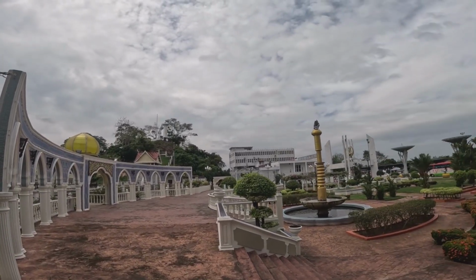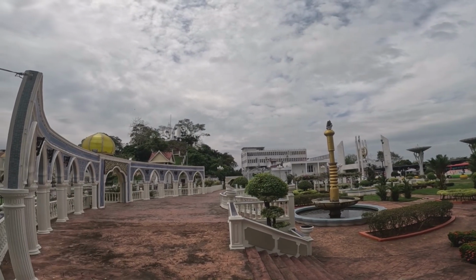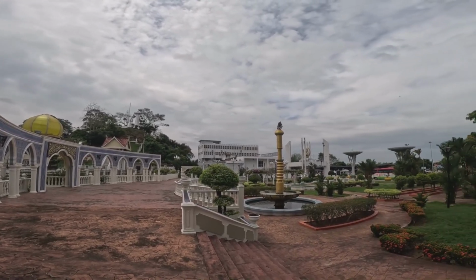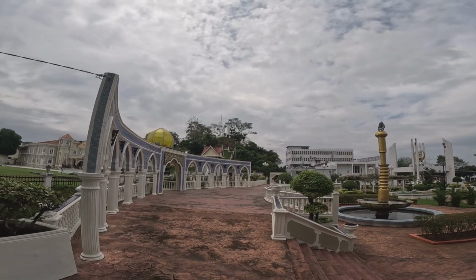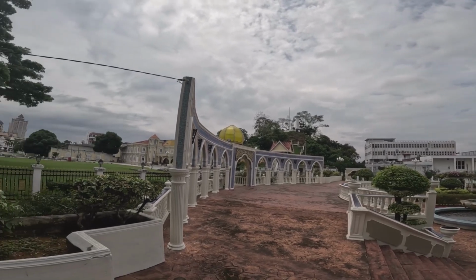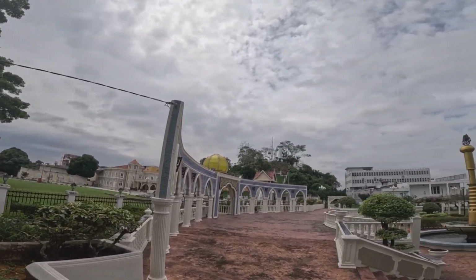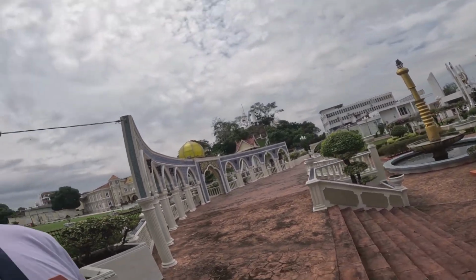I don't know if you can see in the distance there at the top, there's supposed to be like a little fort. So apparently it's the highest hill in this city, and it's strategically placed between the palace and then, I don't know if you can see in the distance there, the mosque. So yeah, I'm just gonna enjoy relaxing in this little garden. I've got a few snacks from the bazaar, so I'll have a little sample of those now.